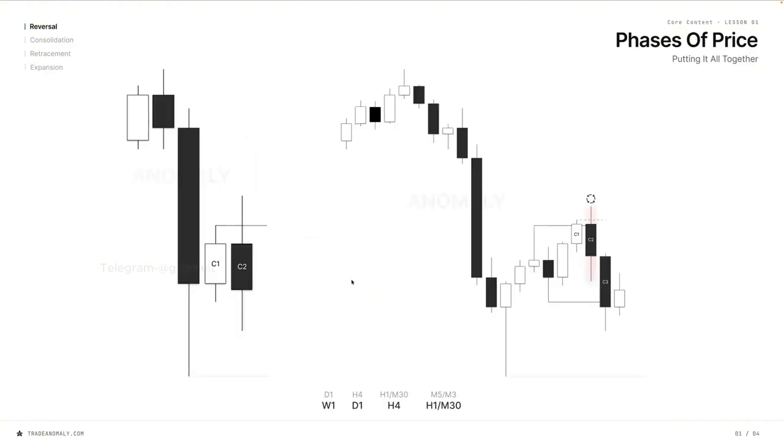Now let's go ahead and put it all together using the higher time frame and the lower time frame to confirm it. Firstly, let's cover reversal. So here, as you can see, we have our higher time frame key level, which is a fair value gap. This candle hits that fair value gap, so we are within a higher time frame C2 candle or reversal candle. And the way to confirm this reversal candle is when we drop down to lower time frame. This would be the lower time frame view within this higher time frame candle. We want to see those V-shaped signatures, that reversal signature after hitting that key level, right?